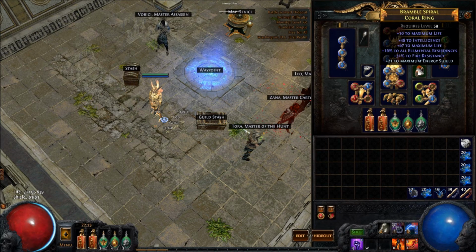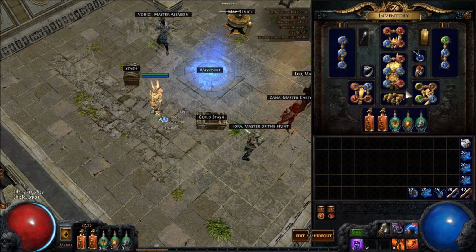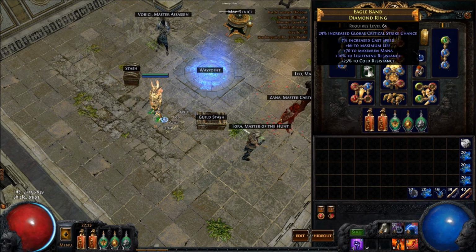For the rings, you want to get cast speed, life, and resistance on them, because resistance will be really hard to cap when you have that many uniques in your build. You can get crit chance on the base too, it's going to help you a lot.